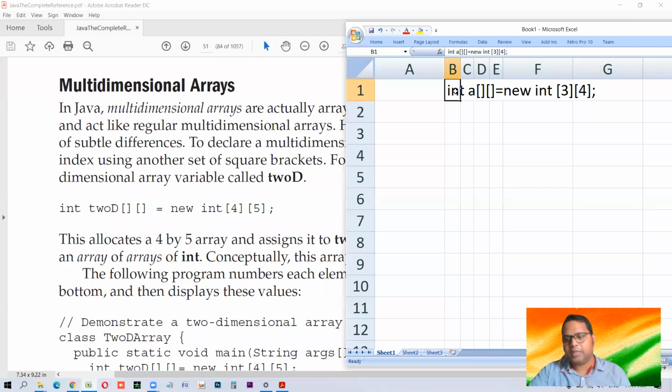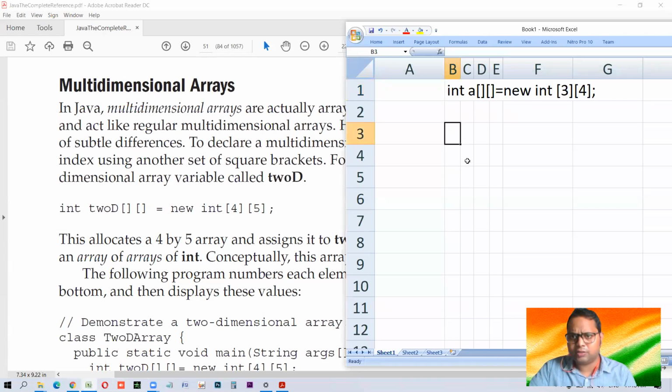So think of a scenario. If we have to store marks of 3 terminals of 4 subjects, suppose we have only 4 subjects to study, okay? Consider any subjects: Hindi, English, Math and Science. If we have 4 subjects to study and we have 3 tests, terminal 1, terminal 2 and terminal 3, and we have to store marks of a single student, then this is how we can store.